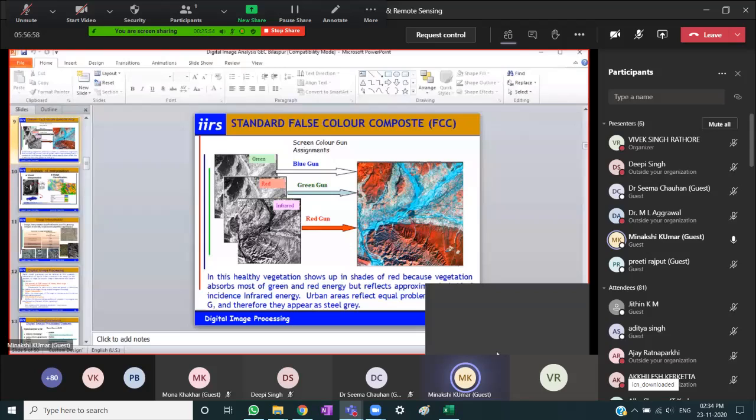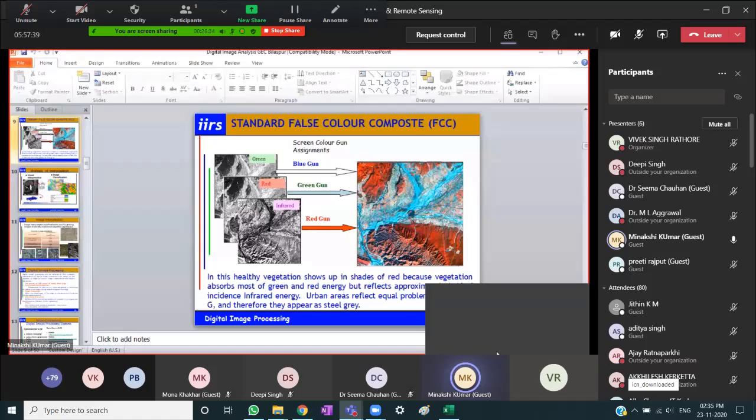But you must have been told in the remote sensing session that since the blue wavelength is scattered more, the lower wavelengths are scattered more, most of the satellites are not recording the pure blue portion. They start somewhere from 0.45, which is the blue-green, 0.45 to 0.52, that is blue-green region. And that is why we don't get the true color composite. Whereas, whenever we take photographs or images from our mobile cameras, digital cameras, we are getting the true color composites because it is using the pure blue wavelength also for capture.